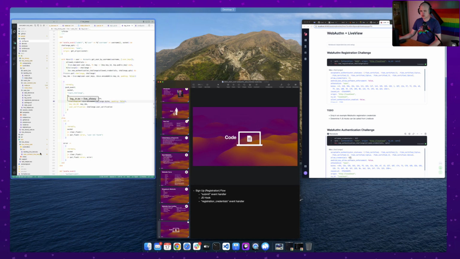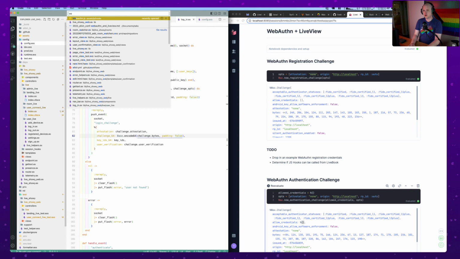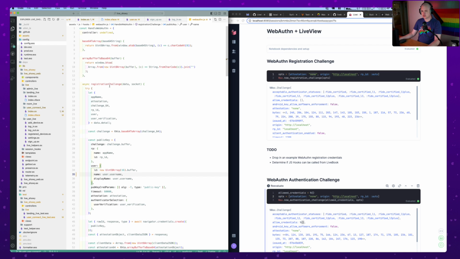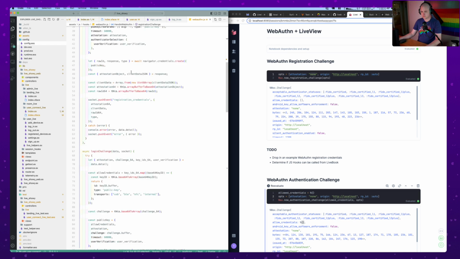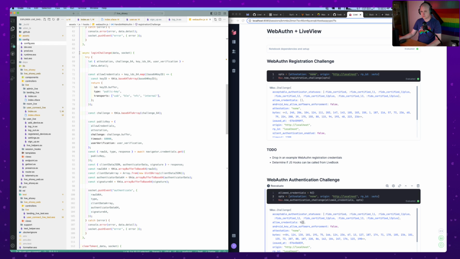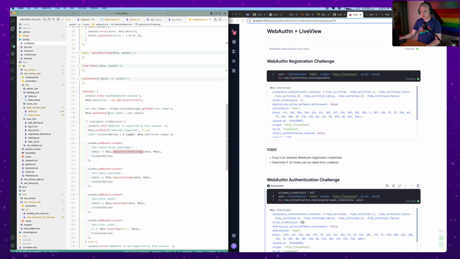Let's see, which JavaScript hooks do I need to look at? WebAuthn. So this would be the function. I'm going to do some folding here. Clear token, token mounted. Okay.